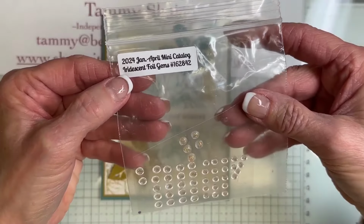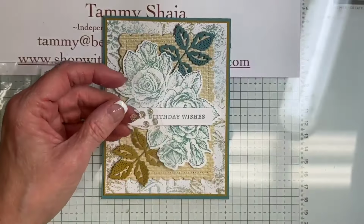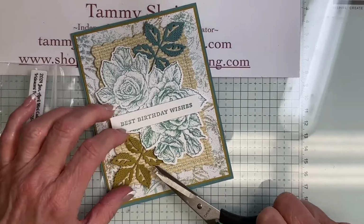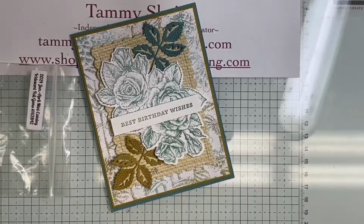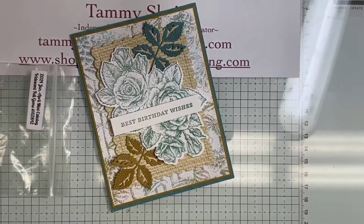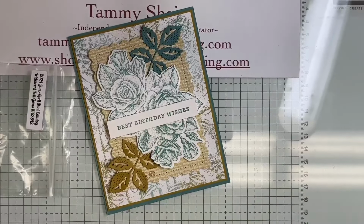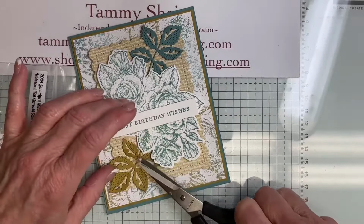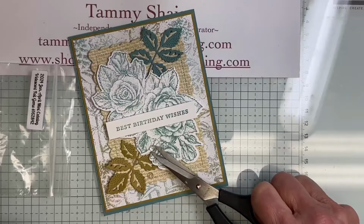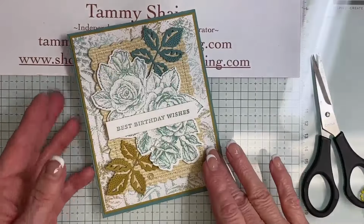I have some iridescent foil gems, and I'm going to use these as well. Now, these can be a little hard to see on the card, but if you were receiving the card, you would notice them, and they really are pretty. So I'm going to put one down there, and I'll give you a close-up. You know what? That needs adhesive. I picked the embellishment up, but not the adhesive that goes with it. So we'll put one there, and let's see, I'll put one there. These come in two different sizes. For this project, I am using large ones. So three large ones, but you could do a large and two small.